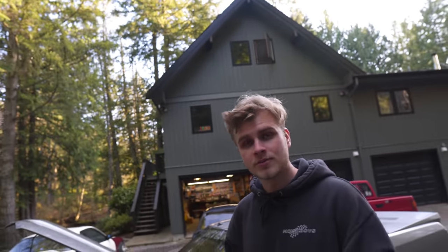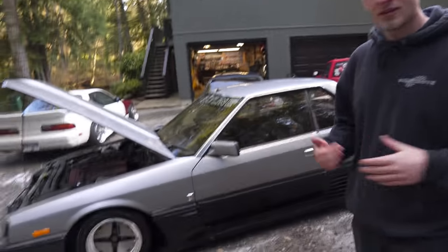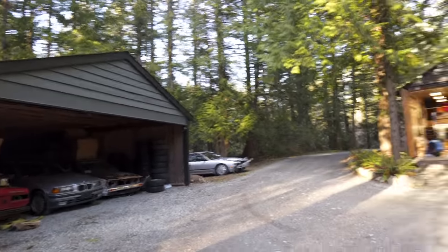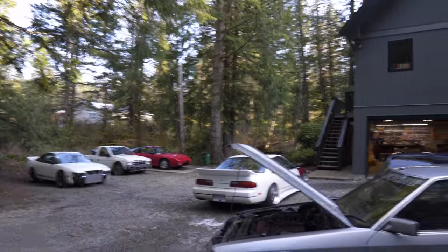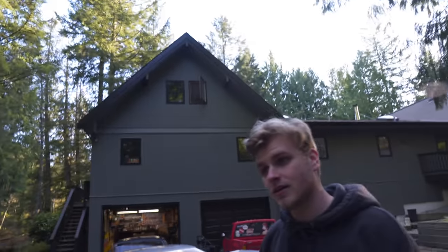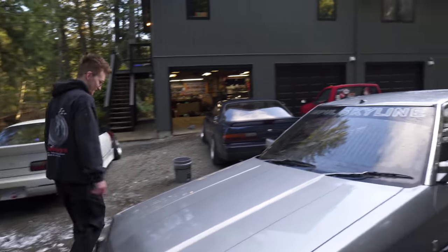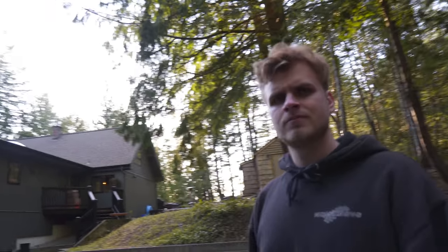Check out this JDM space, man — this space just got so much more JDM. We got two E7s, right-hand drive E36, S13, R34, 180, D21, S13 hatch, S13 coupe, R30, Sylvia, D21, R32, R35, and Megan Subaru. That's a fucking JDM space, dude. Not as JDM as Daily Driven Exotics, but we'll never be as good as that. Wait — why was I surprised this was right-hand drive? Holy shit, he got a right-hand drive one?